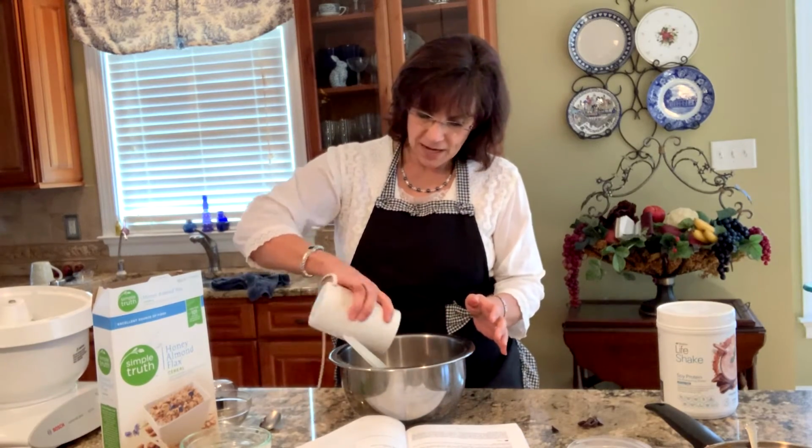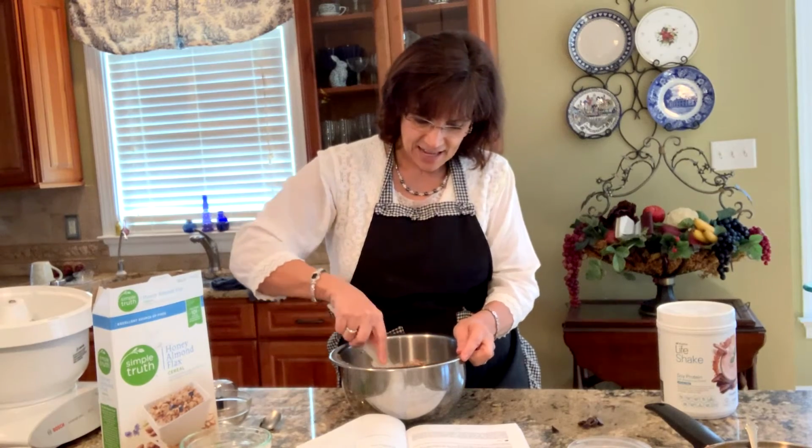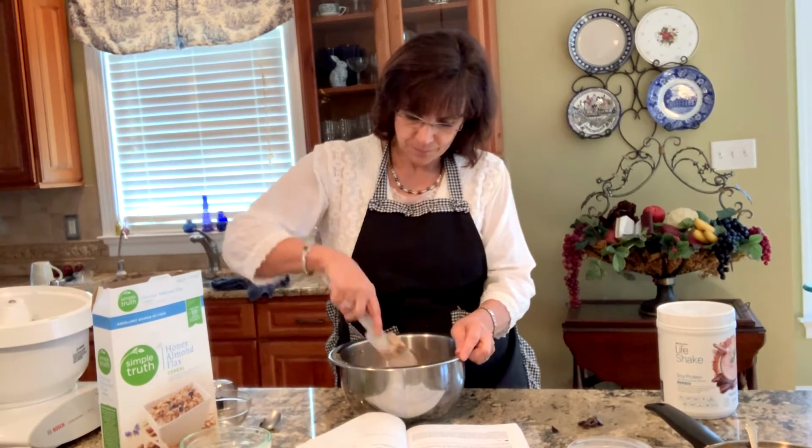And it makes it more finer, kind of like a powder. It just depends on how much you pulse it. And then it's a lot easier to turn into the bars.